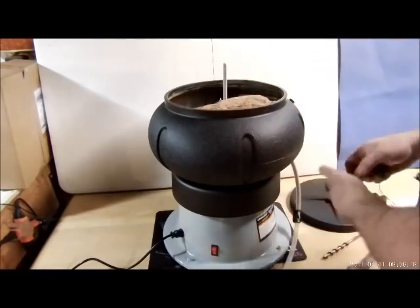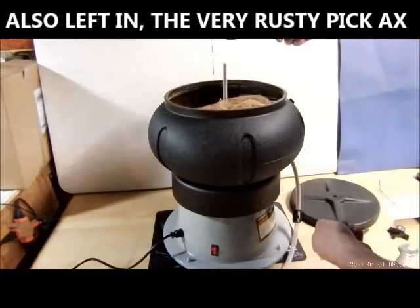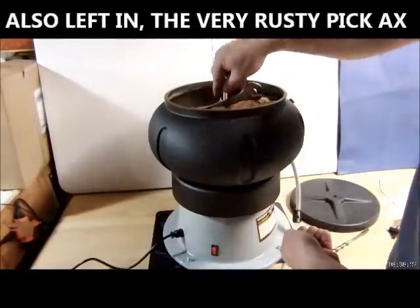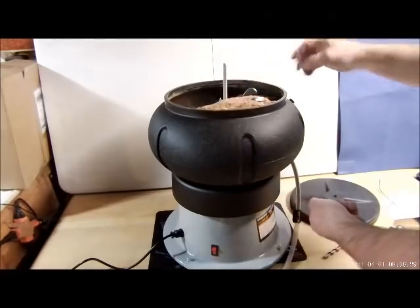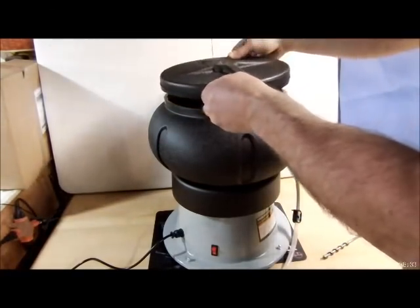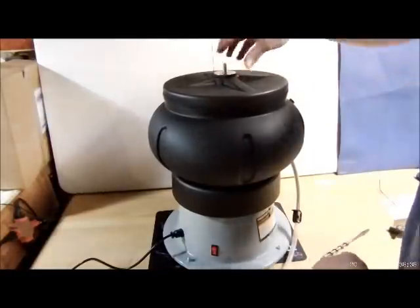Cover back on that. Actually, what we're going to do is throw in the two large wrenches. Probably go another hour. That way they'll be completely done. That'd be about 3 hours total.